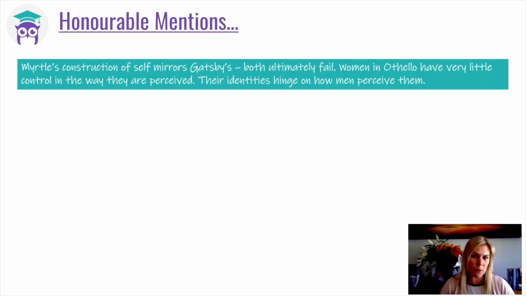I think women is quite interesting across the two, because in Gatsby, you've got Myrtle, who, just like Gatsby, and therefore just like Othello, there's a real sense of a deliberate construction of self. You know, she builds herself out of the Valley of Ashes. It's almost like the identity of the Valley of Ashes is grey, and there's Myrtle in bright colours and polka dots.